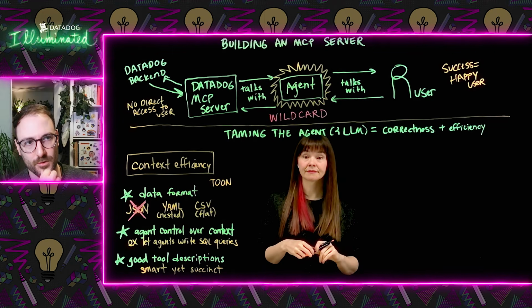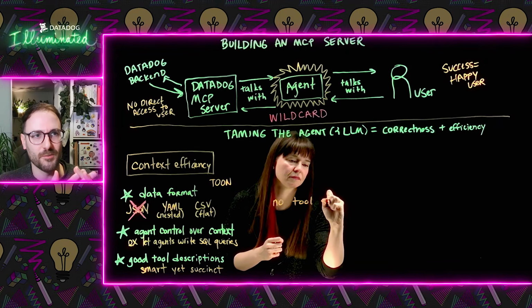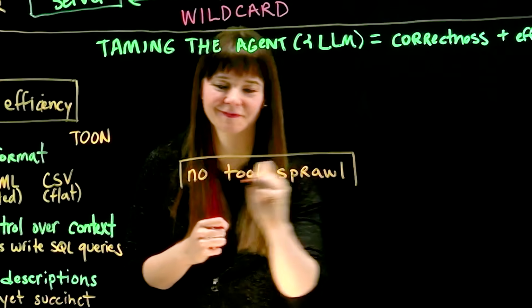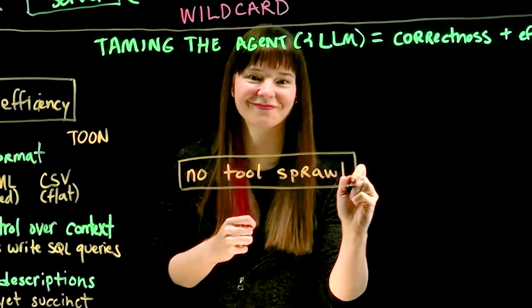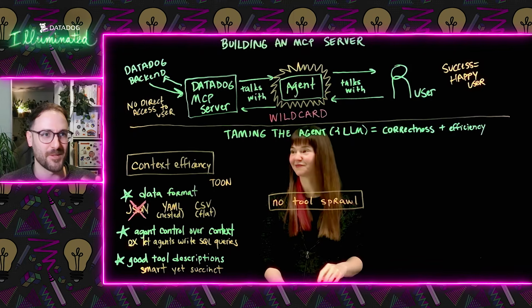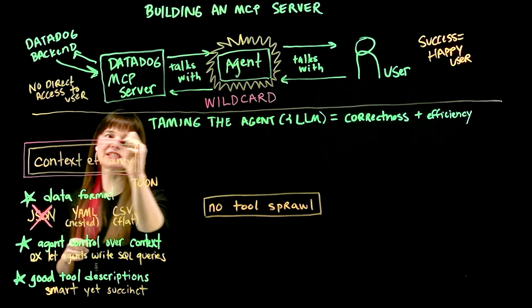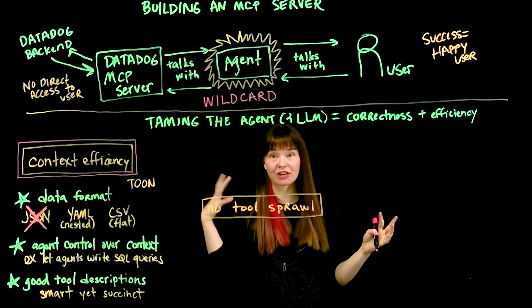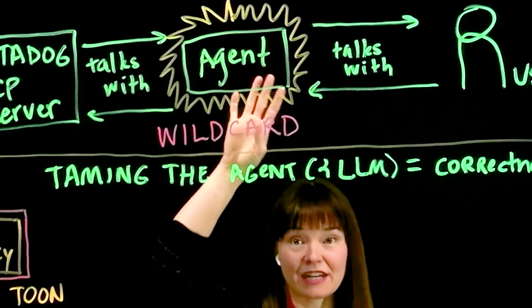Another big category is that we try to keep the number of our tools down and give people ways to pick and choose from tools. The reason is we've found, and a bunch of people have found, that agents do very poorly when you give them a lot of tools. Kind of like humans: if somebody asks me to pick between 100 different options, I'm probably going to do a lot worse than if they ask me to choose between 4. Just to level set briefly, the Datadog MCP server, or any MCP server, is managing lots of different tools that the agent has access to.